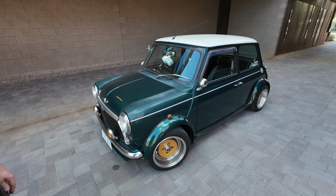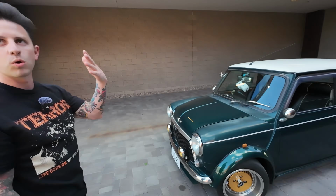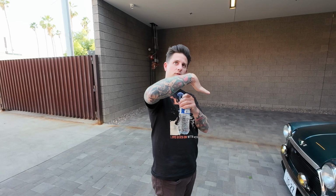And then, it already came with hi-los, which is kind of cool. It's like a coilover. It kind of adjusts your dampers and all that. Is that stock? No. Oh, okay. No. So these Minis originally came with cone suspension, which is a rubber cone that sits on an angle. Yeah, it's kind of cool. But the Japanese models, a lot of people did spring, which is a big issue in the Mini world. People would hate me for this, and I got a lot of hate for it.